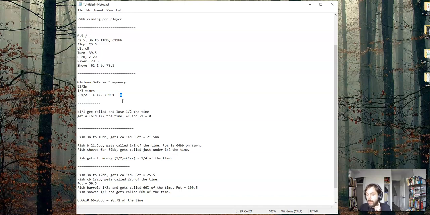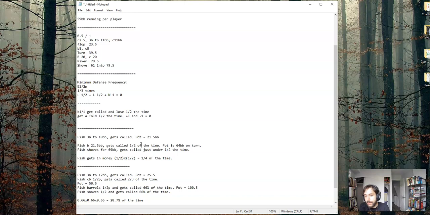Okay, so let me give you an example of how a fish might play a hand and what might be wrong with it. If a fish 3-bets to 10 big blinds and they get called and then they're just nervous, they've got kings on say jack 3-3 with a flush draw, they bet pot, 21.5. They get called exactly half of the time because implied odds aren't important. It's basically MDF.